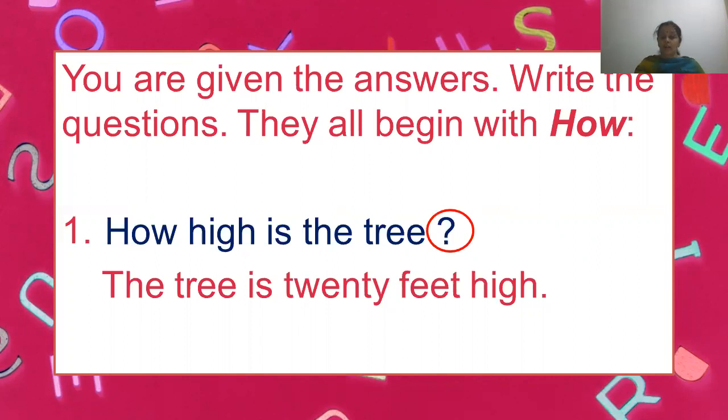Okay. Now here, since we are framing the questions, we have to put a question mark at the end of it, right? We'll not keep a full stop. We have to put a question mark. Why? Because this is a question. So you have to keep it in mind that when you frame any question, at the end of it, you also have to put a question mark. Clear? Let's see the next one.